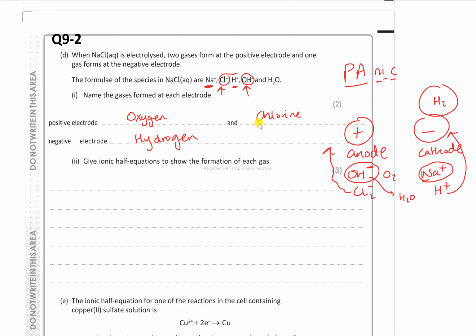We don't need to know that. Right, give half ionic equations. So you've got chlorine forming as a gas, and you've got a chloride ion. So we've got 2 of them, so we'll need 2 of them. And then we've got 2 extra electrons here, so we need to balance the charges. It'll be plus 2 electrons here. Now if you look, 2 chlorines, 2 chlorides, 2 minuses, 2 minuses, so everything's hunky-dory.